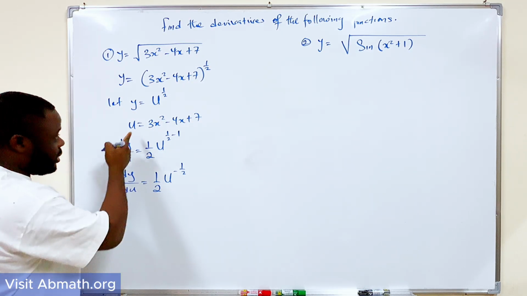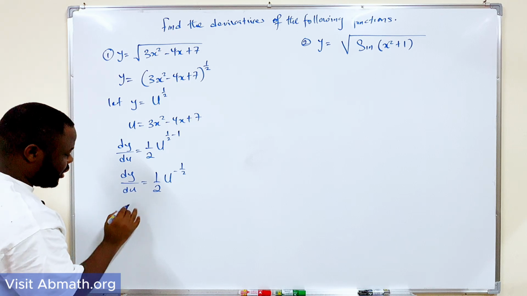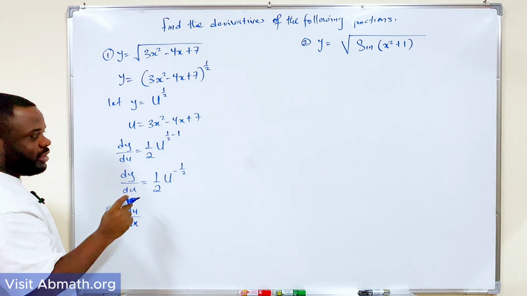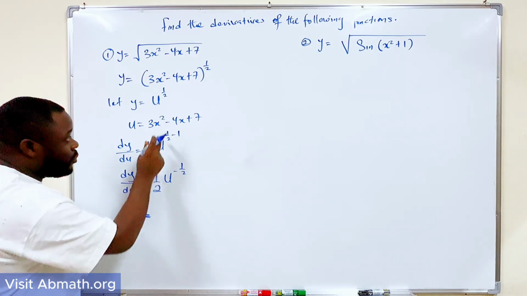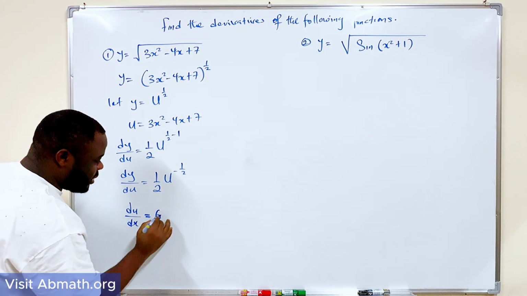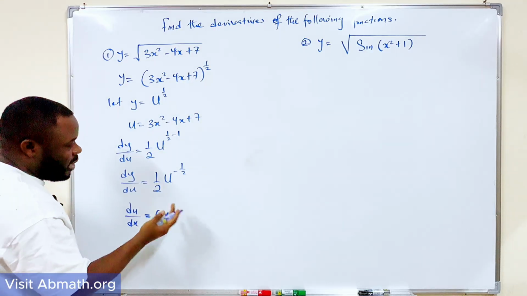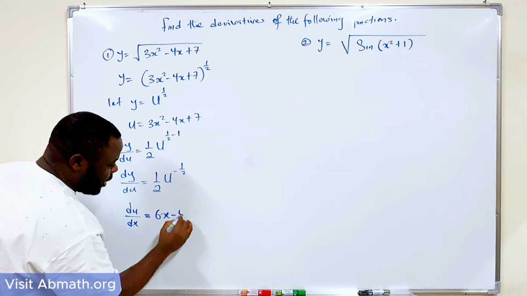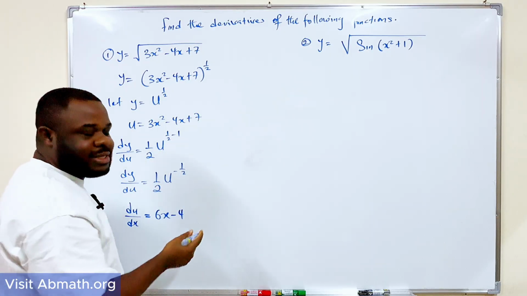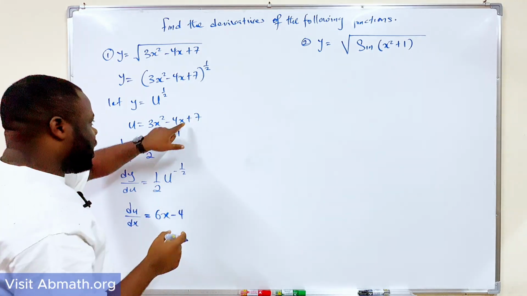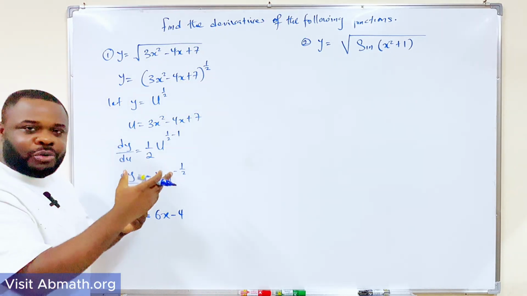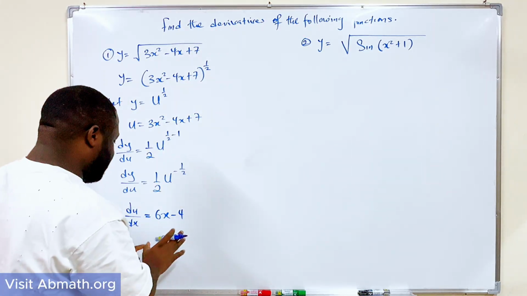Now let's talk about the second function, which is u. We are going to differentiate it with respect to x. So we have 2 times 3, which gives us 6x. Then 2 minus 1 is 1. So we now have 1 multiplied by negative 4, which is negative 4. So 1x minus x is 0, so x to the power 0 is 1. If you don't know how to do this derivative, please go and watch my video. I explained how we get this.